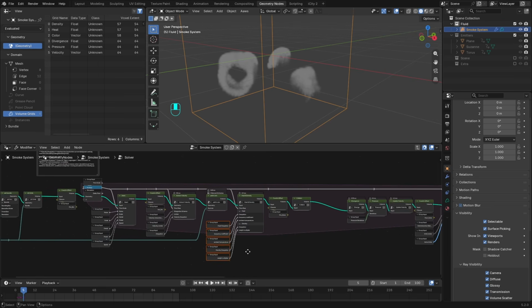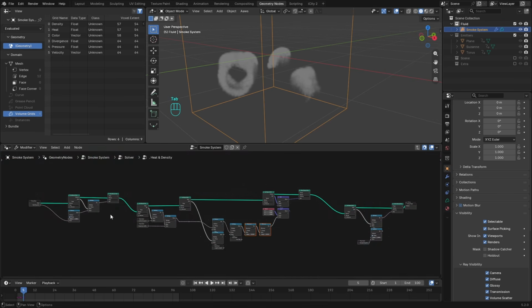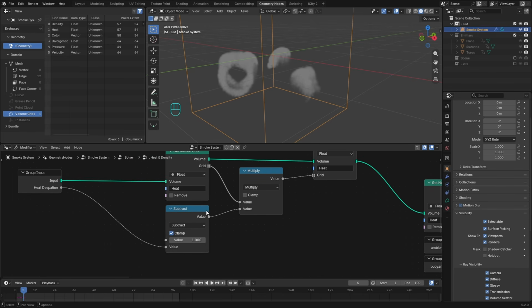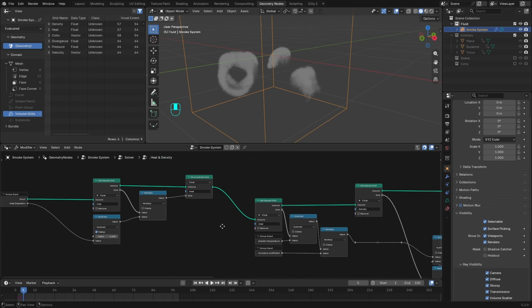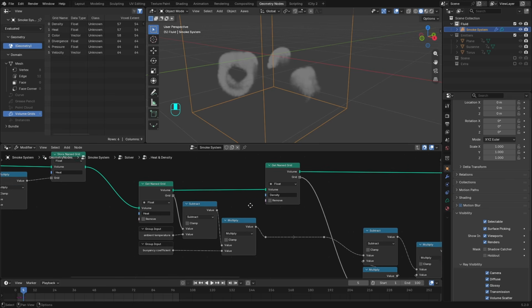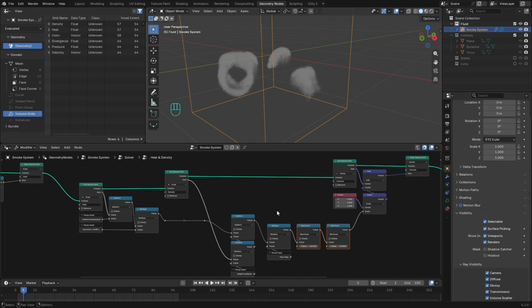Next up, our heat and density dissipation. So the heat, this is the dissipation, so we just multiply the heat by some value each frame. This needs to be multiplied by the delta time, but I'm not gonna bother. Next up is our heat effect on velocity.